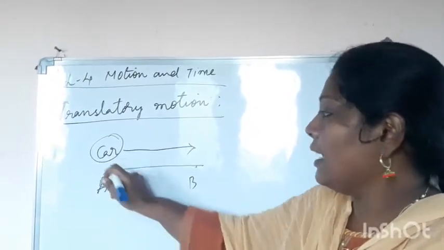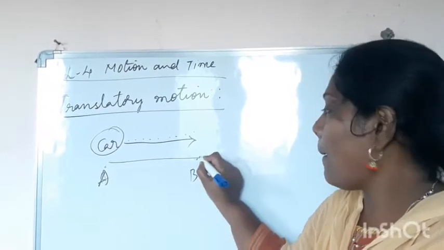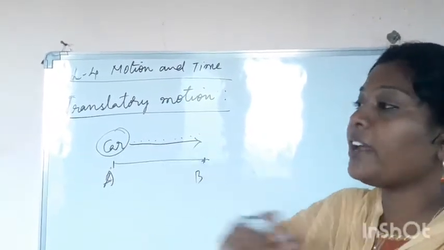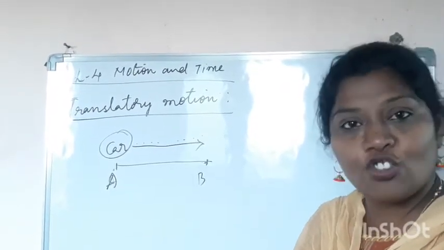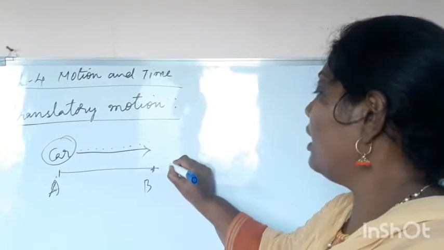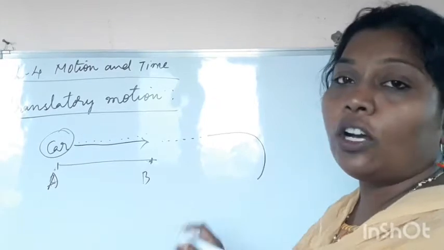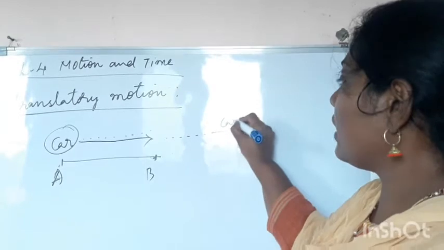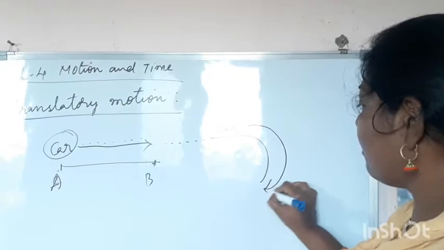So, what happens? Here the car is moving and it is reaching a particular point called B. Okay. So, here the car is moving in a straight line. Yes, children? Here the car is moving in a straight line. After passing point B, he moved a little further and he had to take a curve or a right turn. So, what is the motion of the car now? The car is under a curved motion.